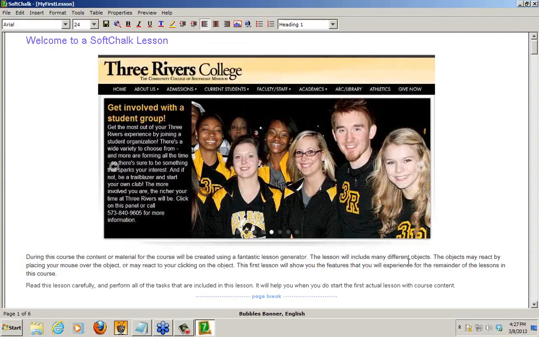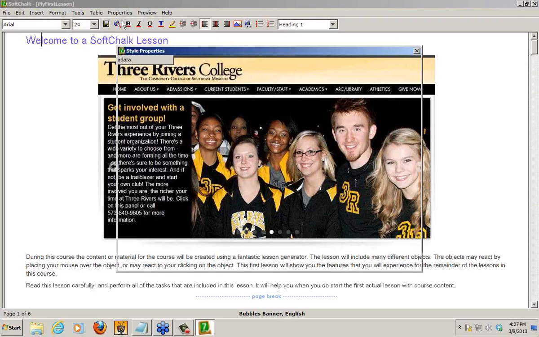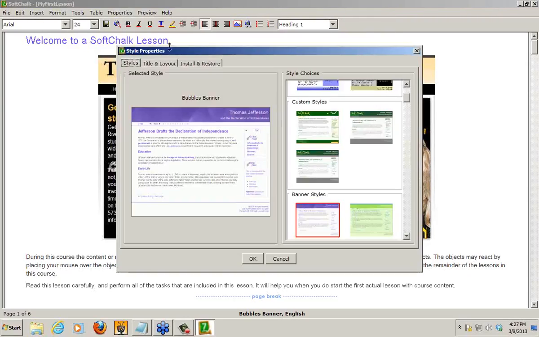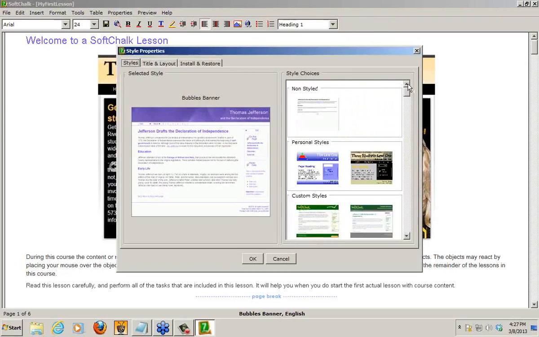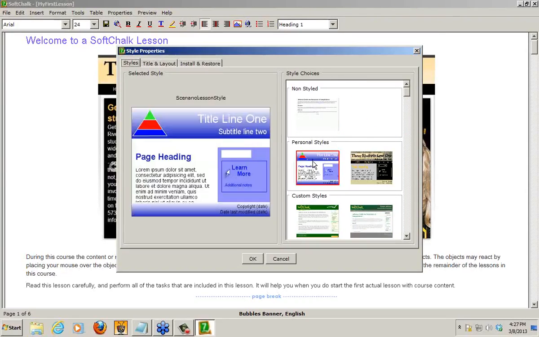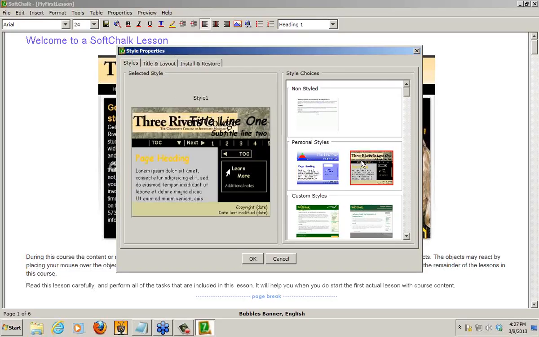Let's change the look of our lesson. Choose Properties from the menu bar. From the Properties menu, select Style Properties. And you'll notice if you scroll to the top of the screen, you now have two personal styles. You've got the Scenario Lesson style, and you have Style 1.